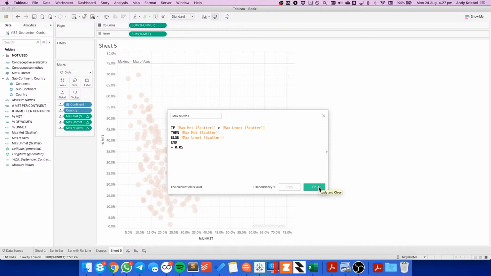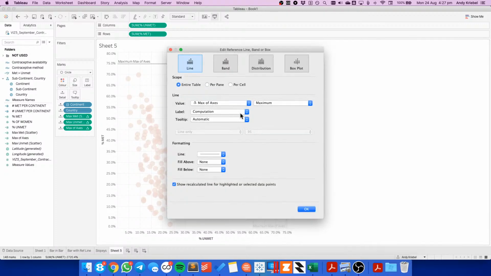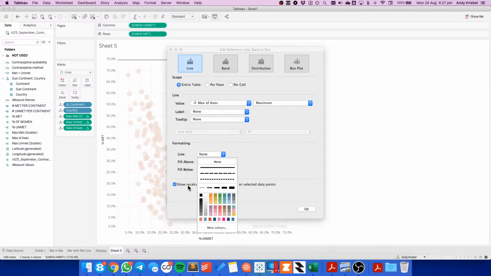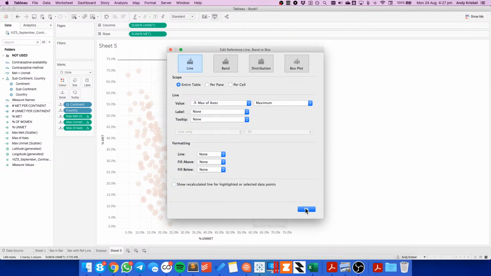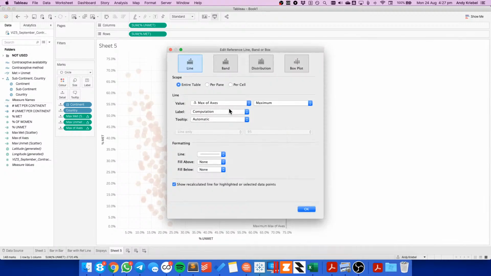Okay, that just gives it some more room to breathe. Maybe, yeah, that's fine. And now what I need to do is edit this and get rid of the computation, get rid of the tooltip, get rid of the line, and hit OK. And now it's kind of invisible. So edit, and then none, none, none, uncheck.